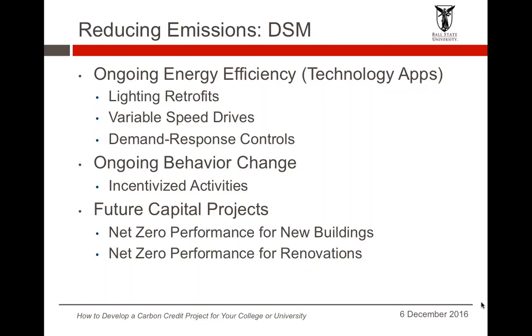But given that, these are the kinds of things now that we're aggressively tackling on campus: reducing emissions through demand-side management, continuing lighting retrofit and other technology swap-outs, beginning to focus on behavior change with certain incentivized activities. We now have dorm competitions in fall and spring to see which of the residence halls can hold their energy use down the most, and they get prizes and a trophy. We also have some future capital projects that are coming online, and we've targeted them for net zero performance for both new building and renovation construction. Next slide.